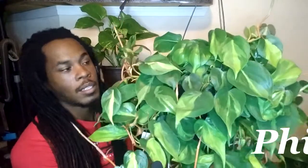This one came from my favorite, and I mean my favorite store to go plant shopping, which is Ace. Now I got this one here. It was on sale for $10.99. Voila. I'm going to try to get her in the frame. So this here, of course, is the Philodendron Brazil.